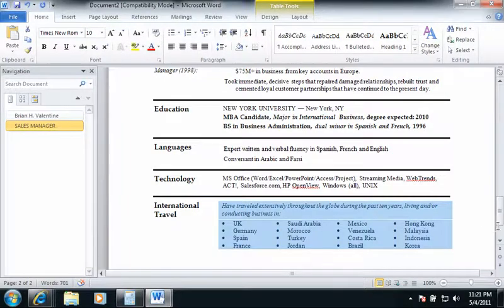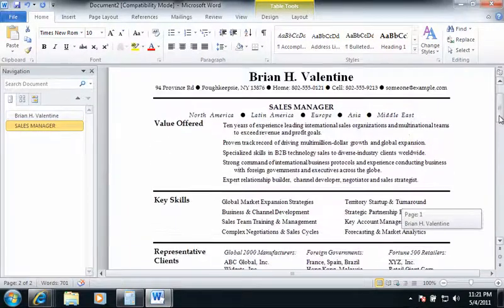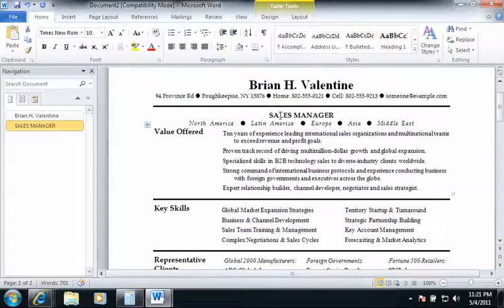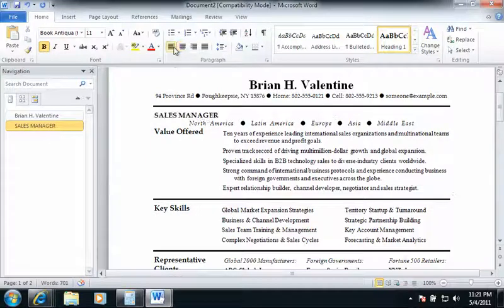So text alignment is important because we can align our text in many different ways. Most text is left justified in a resume, but it could also be right justified and it could be centered, which is what this was before we started playing with it.